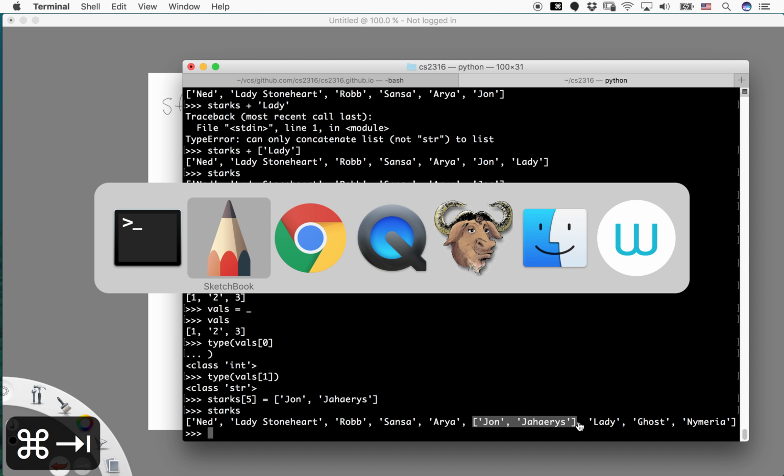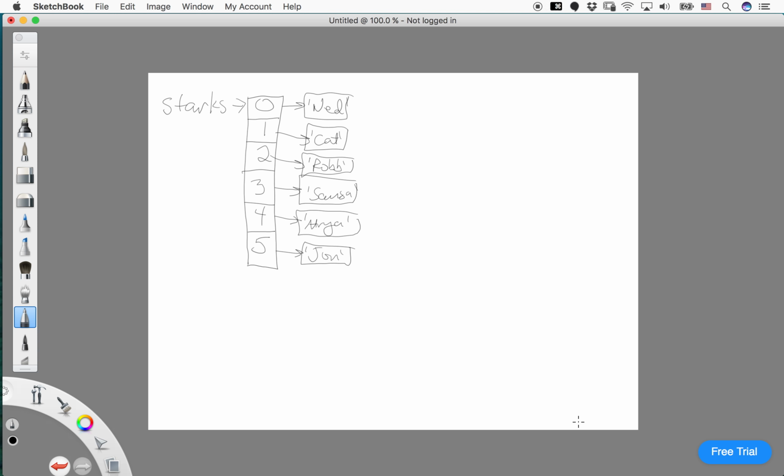So if we look at that conceptually, the way that looks is now, let's see, so now Starks sub 5, the eraser's kind of awkward, now itself references a list, which references John and Jaharis.